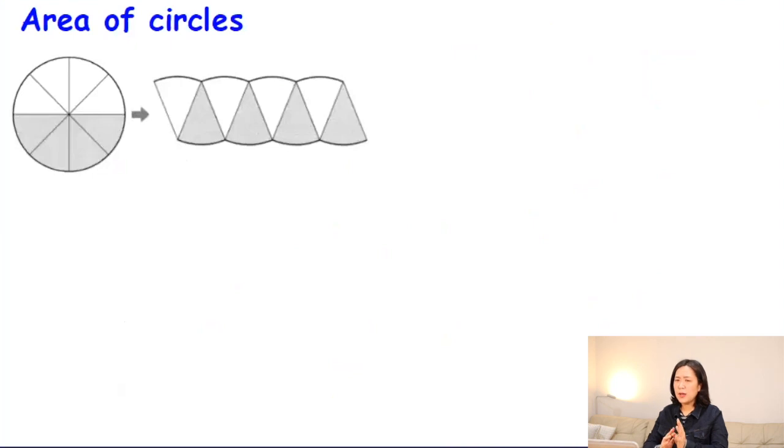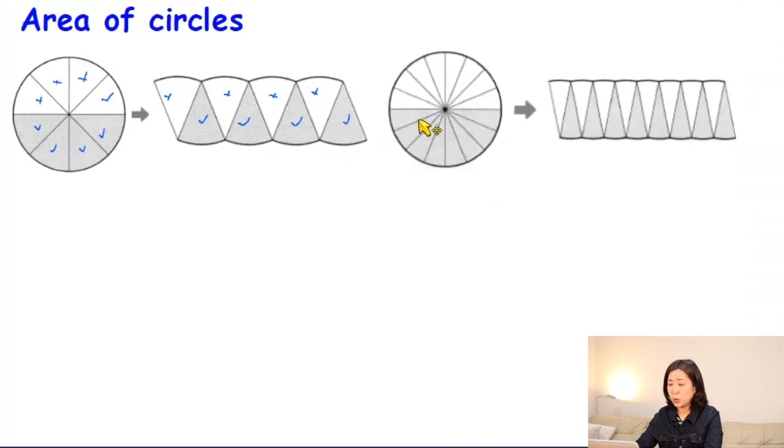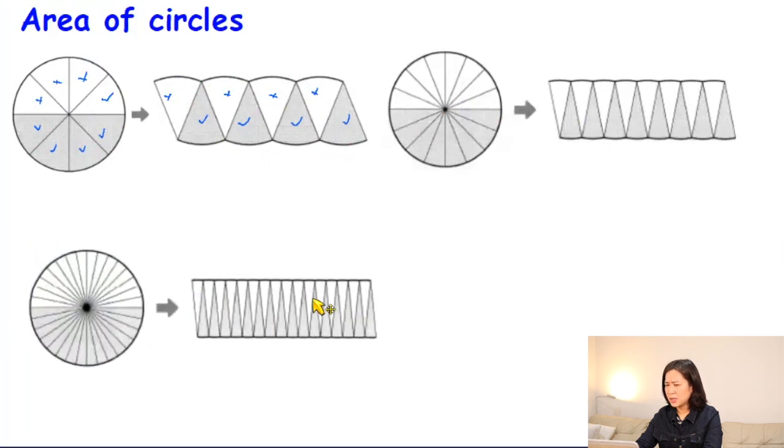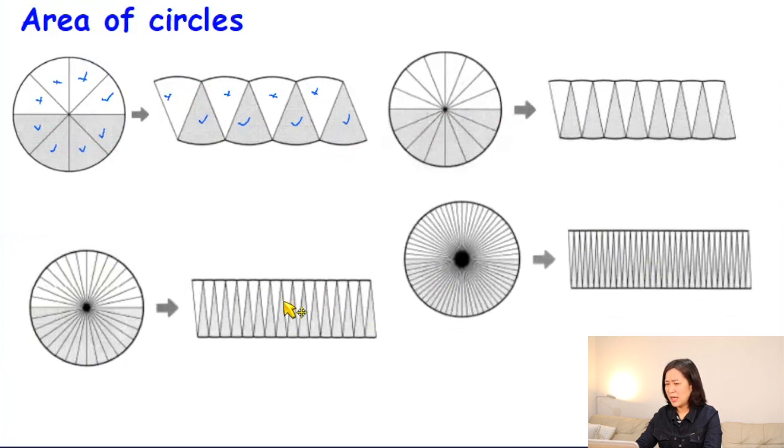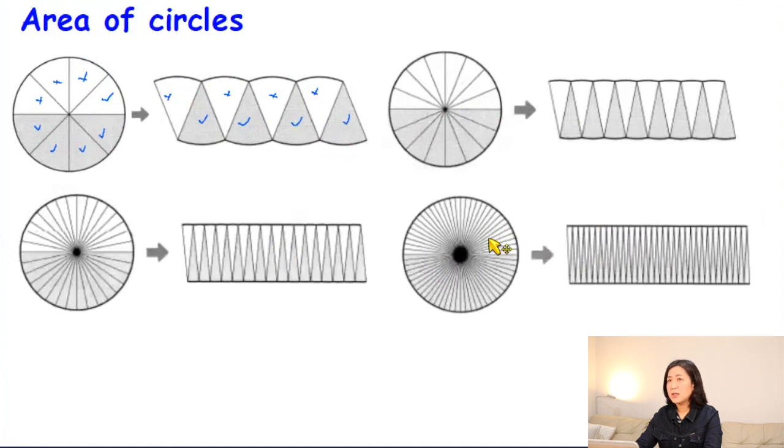We already know how to calculate the area of triangles and four-sided shapes, but the circle is something we don't know yet. Here I've got a circle, and I cut the circle into small parts, like pizza slices. Then I rearrange these slices, with the white parts all the way up and the gray parts all the way down. It looks like a four-sided shape, right? These pieces are equal in size.